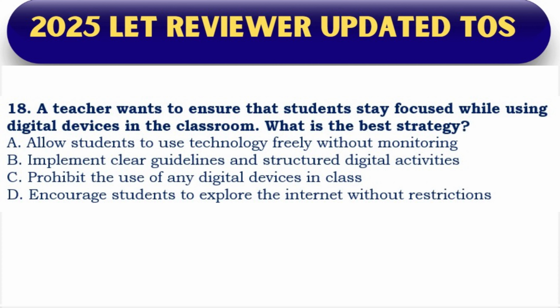18. A teacher wants to ensure that students stay focused while using digital devices in the classroom. What is the best strategy? A. Allow students to use technology freely without monitoring. B. Implement clear guidelines and structured digital activities. C. Prohibit the use of any digital devices in class. D. Encourage students to explore the internet without restrictions.